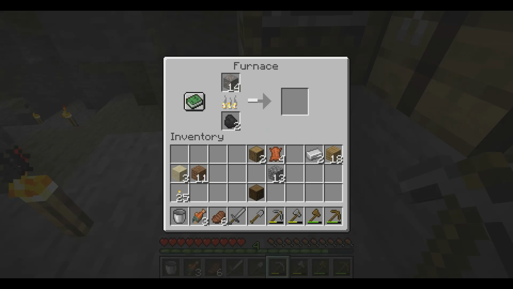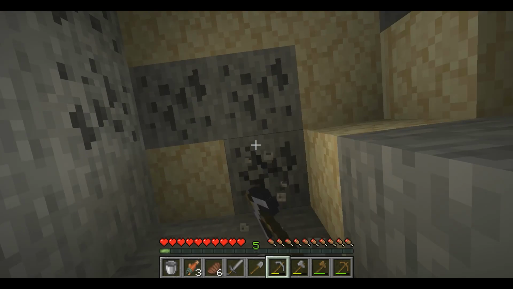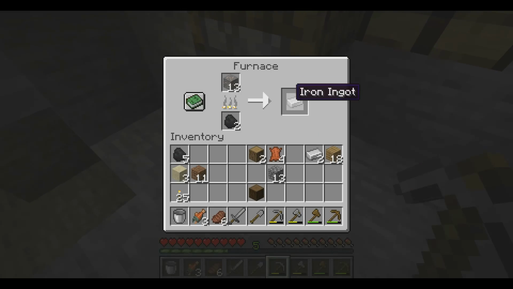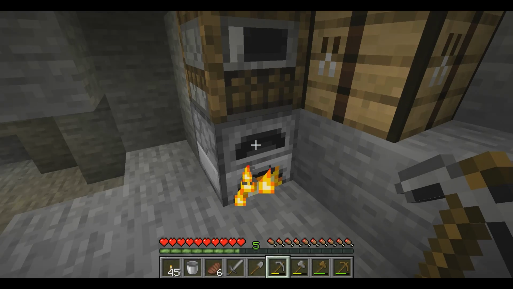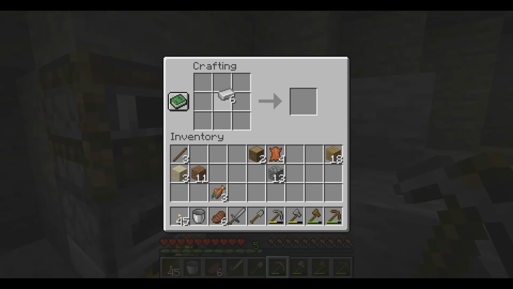Yeah, we have enough to... Let's... Let's grab that. Sticks. So that we can go in more caves. Okay. We'll be able to make a chest plate. We should also make a sword.